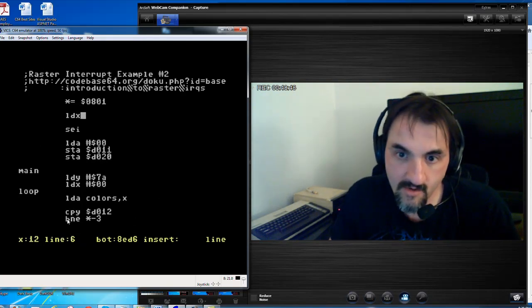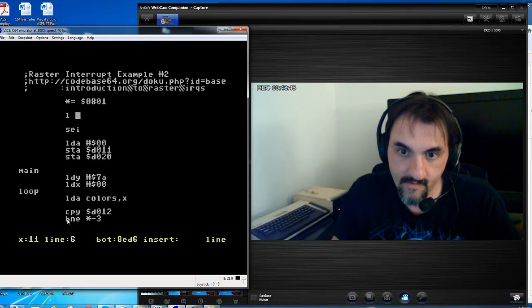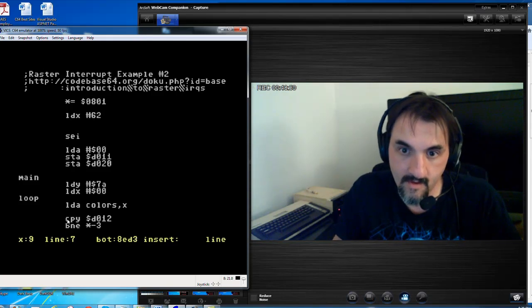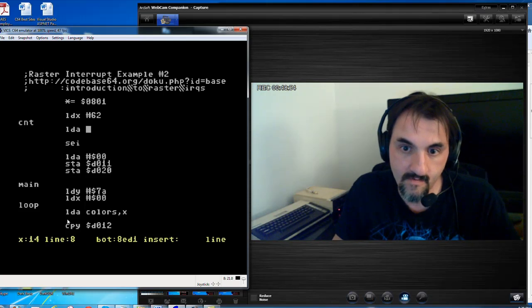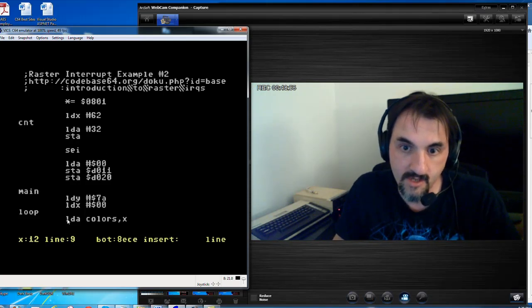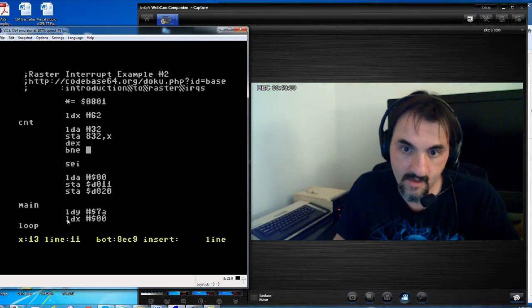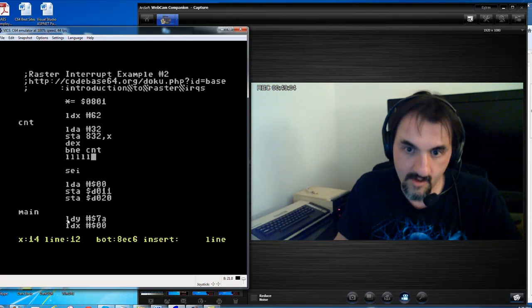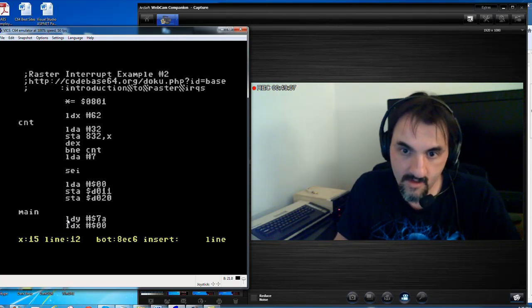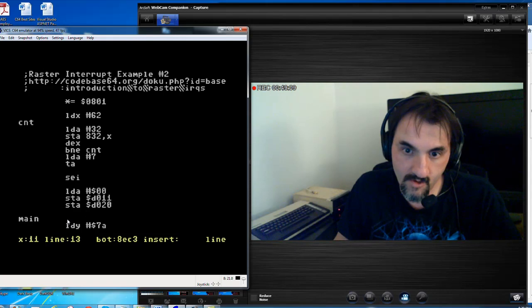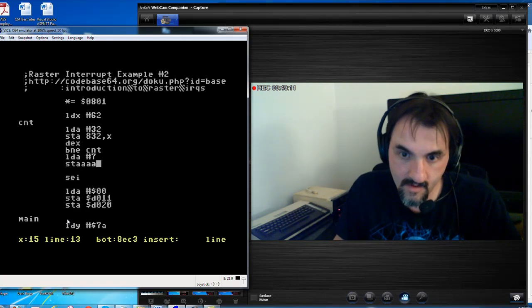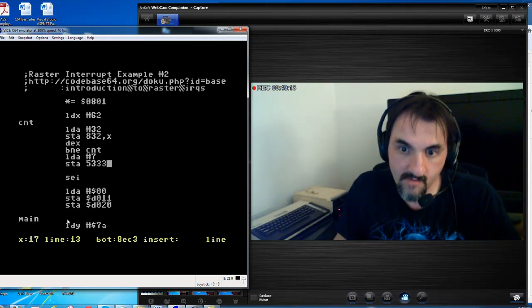Okay, so what we're going to do is go up here, and we're going to do that sprite loading in up here at the top. We already got the loop, so we use the counter, put the bits in the sprite, store it. Okay, we got that. And then we're going to load, turn the sprite on. I'm just going to turn on all of them, maybe that'll work. Goodness sake, I don't like when it repeats everything.